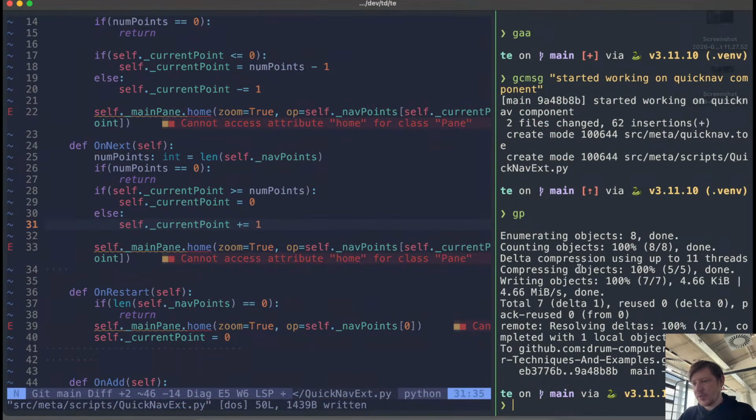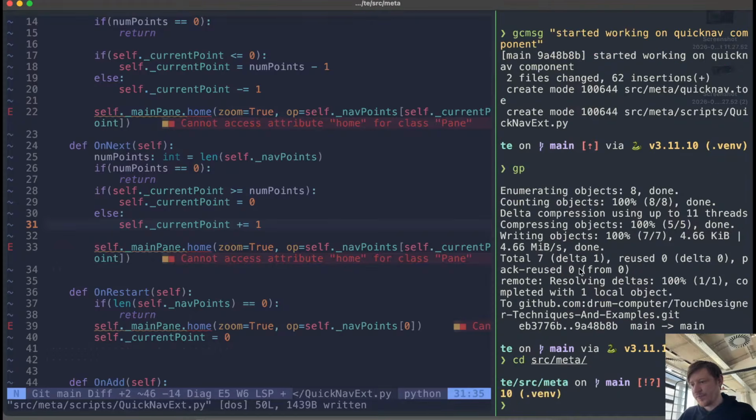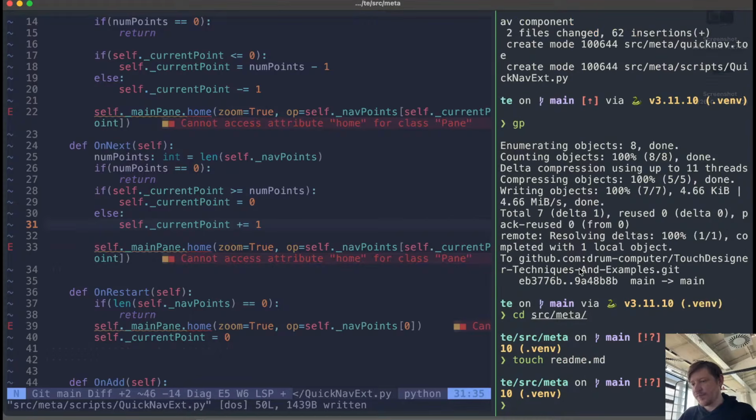So we're going to go here, to std src meta. We're going to touch readme.md.